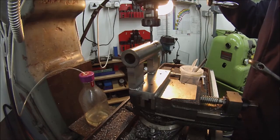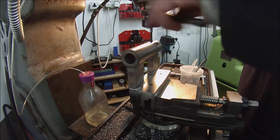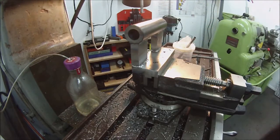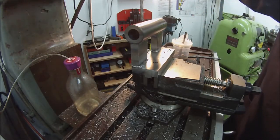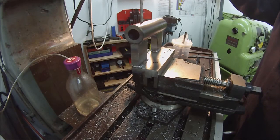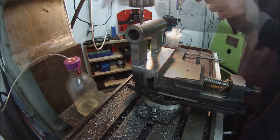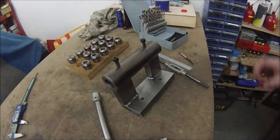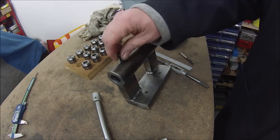Tapping this time, I'm just going to start it by hand. I'll just check we're somewhere near with that. Yeah. There we have it so far. I have two bolts for locking the centres in. I'll probably shorten them a little bit actually.